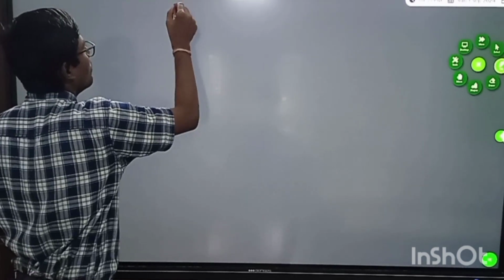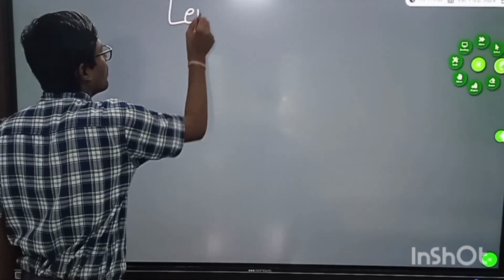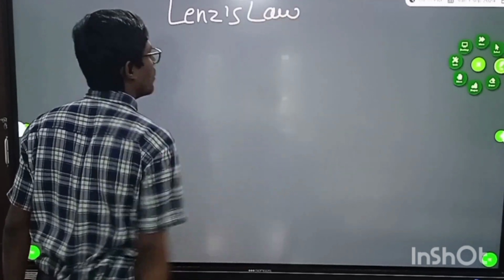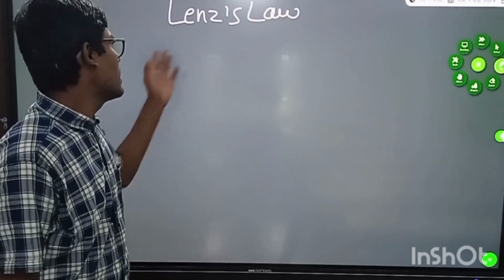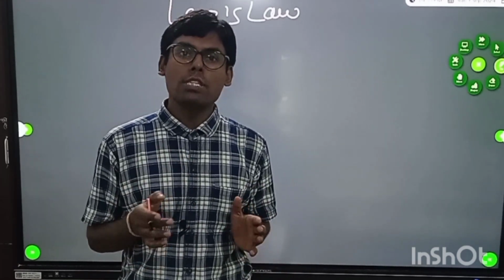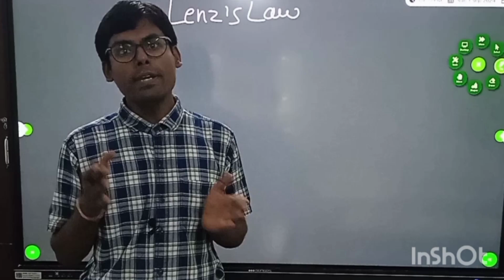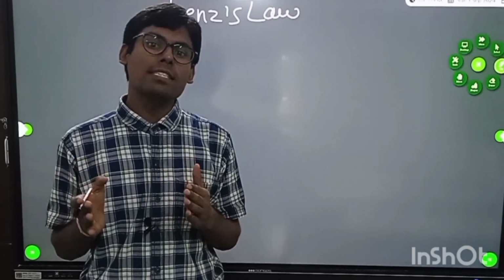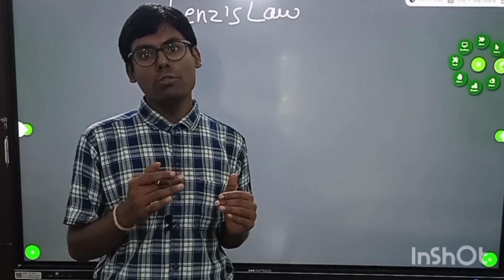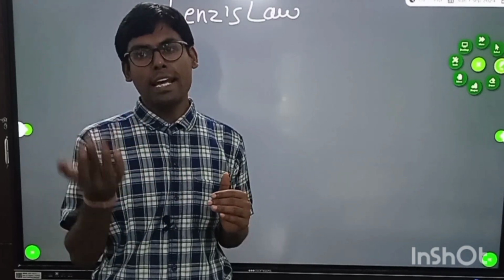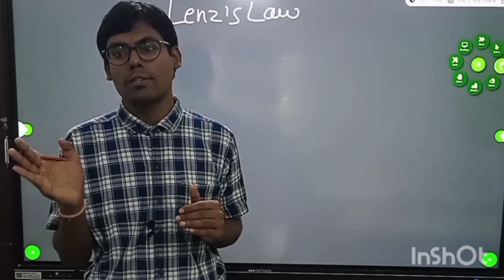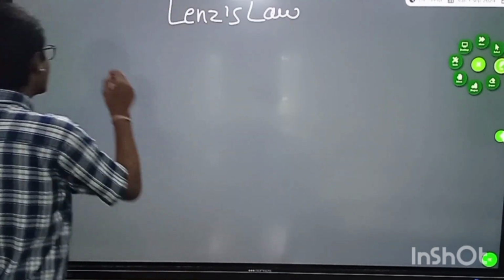So here, Lenz law. Now, what is Lenz law? According to Lenz law, induced current will produce in such a direction that it will always oppose the cause which has produced it. Induced current will flow in such a direction that it will always oppose the cause due to which it has been produced. Okay, so see.